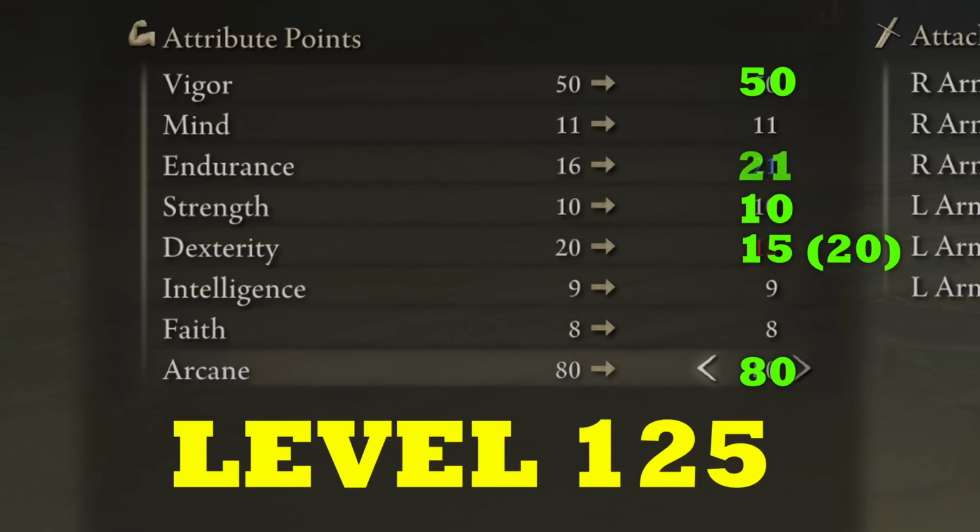And then I'd put the rest of the points in endurance so we get more stamina, which is nice with whips because like I said earlier, they do consume a lot of stamina, especially when you use 2 of them at the same time. And it gives us also more equip load to wear gear with higher defensive stats.